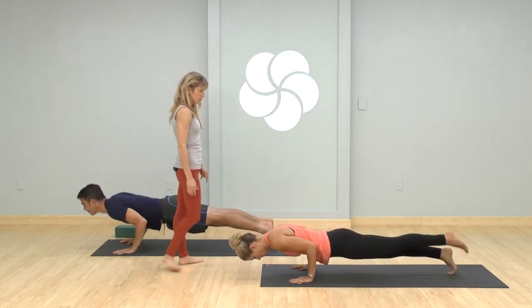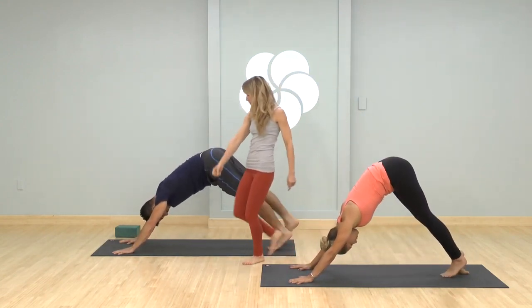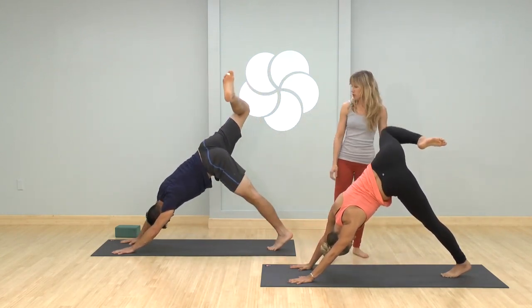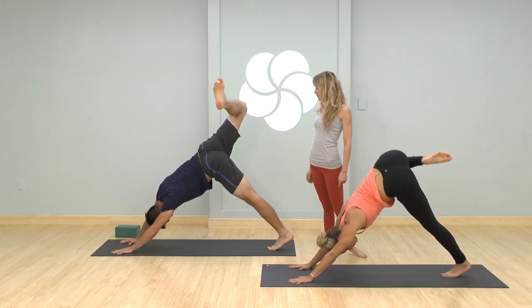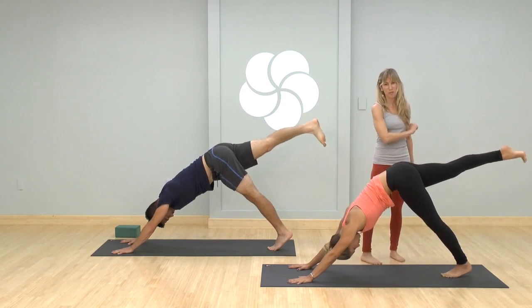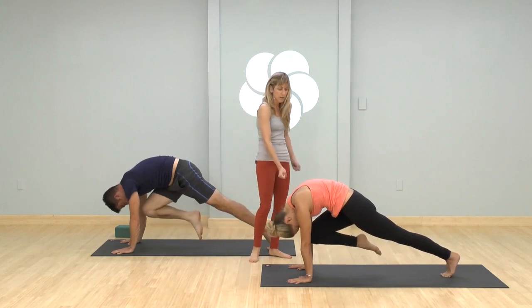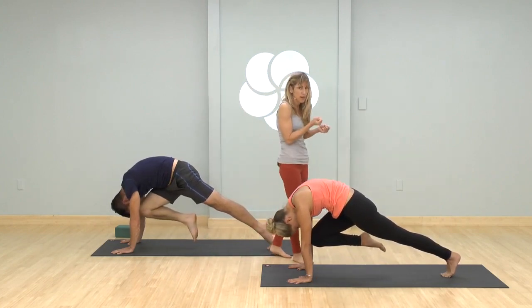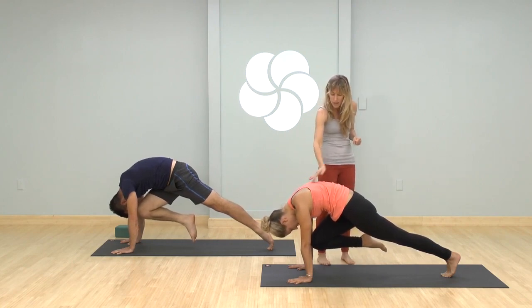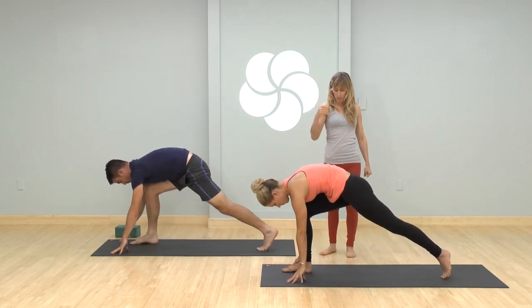Lifting your right leg up and back behind you — open it up, bend it, stretch it out, make little circles, do whatever feels good. Then straighten your leg, square your hips, and shift forward to plank pose, top of a push-up. Draw the knee to the nose and take a few deep breaths, rounding the spine. We rarely get these moments of rounding — firm the arms, let the whole mid and upper back round. Then look between your hands, gently step the foot forward, walk it a little bit to the right.